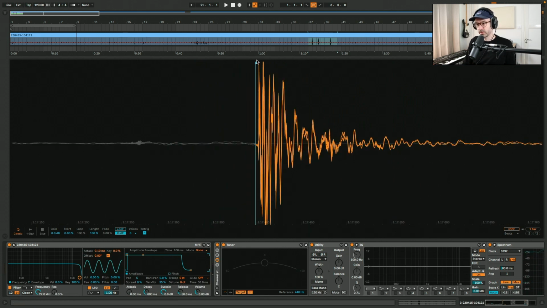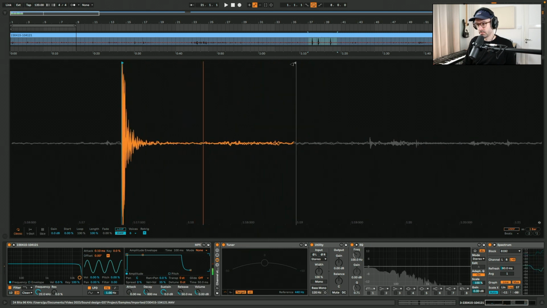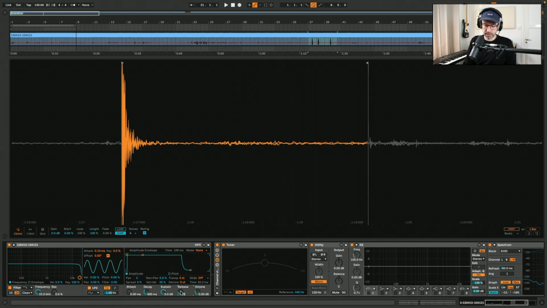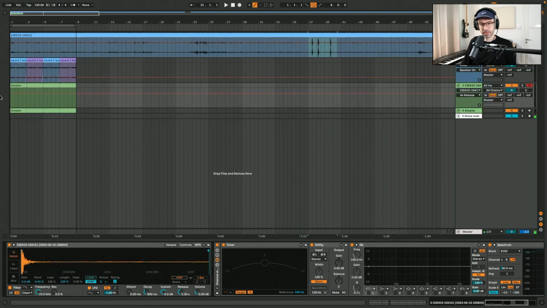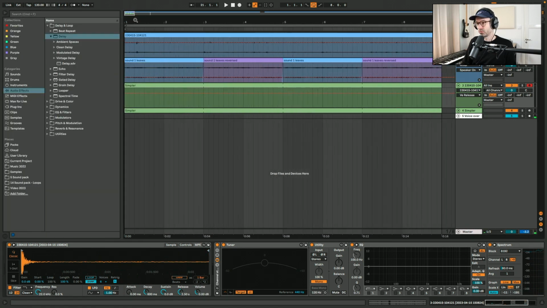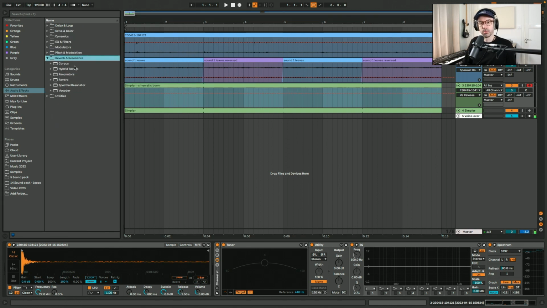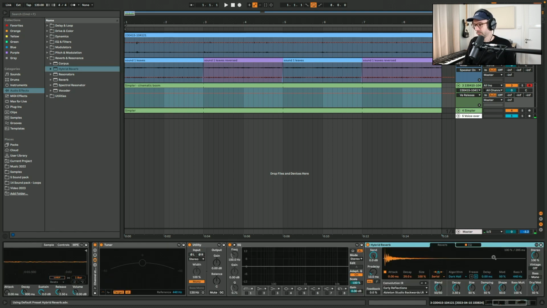Change the start and end points. Also make this mono because I will later make it wide and stereo. I'm gonna crop this. I don't know if I need that long of a tail, but let's see. And call this cinematic boom. And I want to put a hybrid reverb on this. With a shimmer. Bit longer decay. And make it a bit vintage.